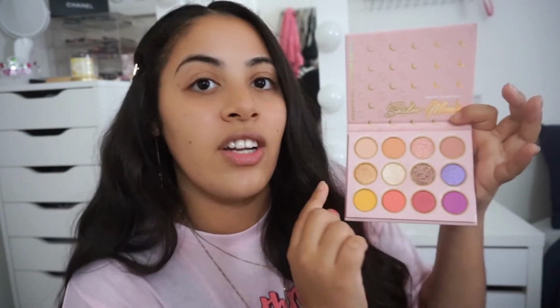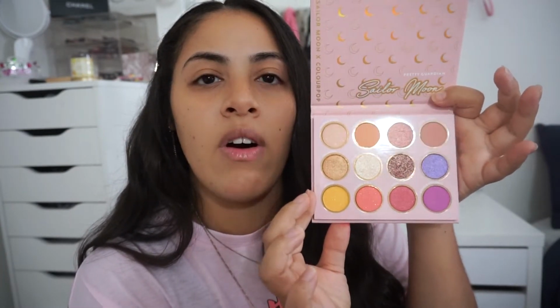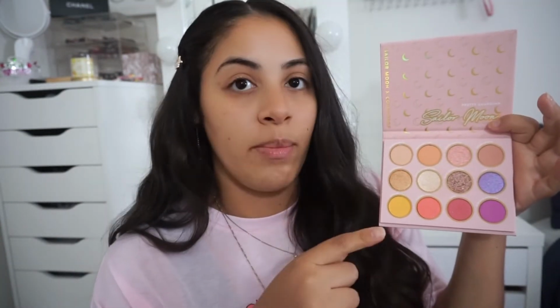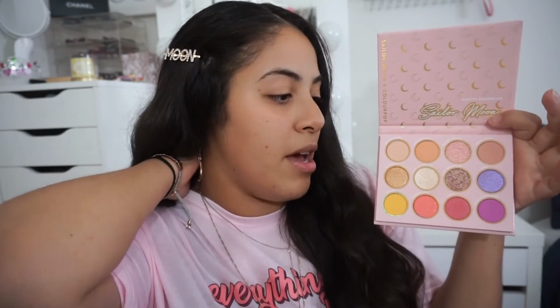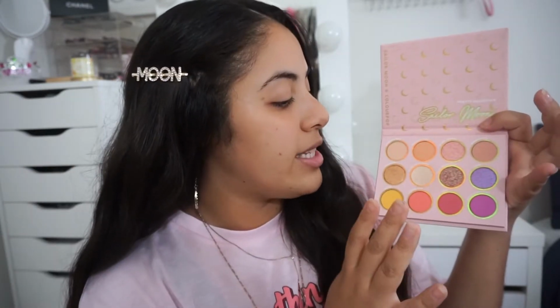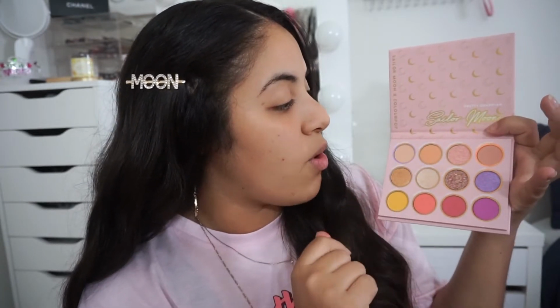These are all the colors, and I think these colors are perfect. I think they represent Sailor Moon so well. I do wish that they had a dark blue, like Sailor Moon's skirt and her little piece up top here, because I feel like that's such a staple in her outfit, but it's okay. You definitely have some mattes in here and some shimmers and glitter, so I'm really excited to play with this palette. It's so girly, and just look how shimmery they look. I feel like the camera doesn't do it justice.